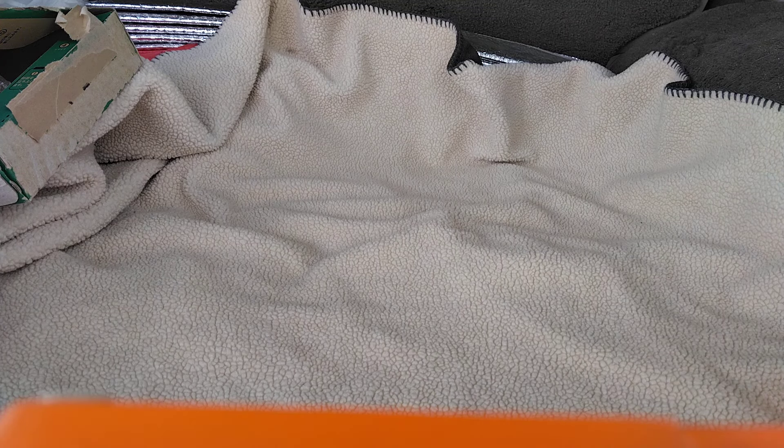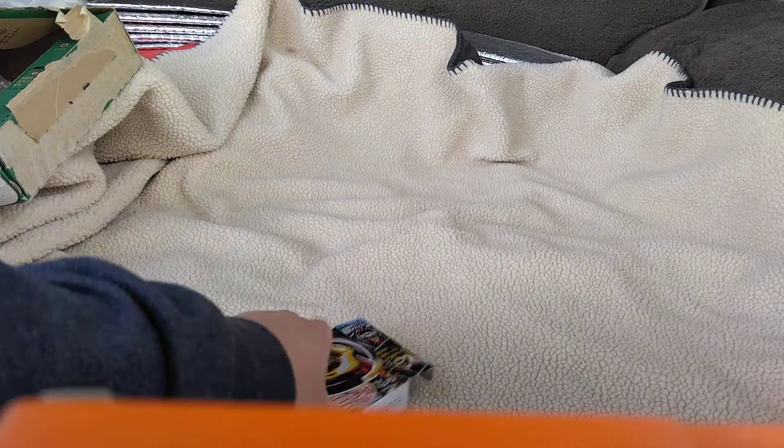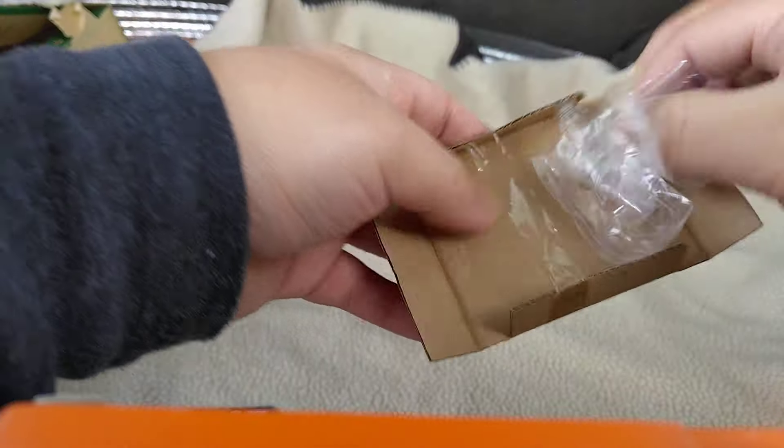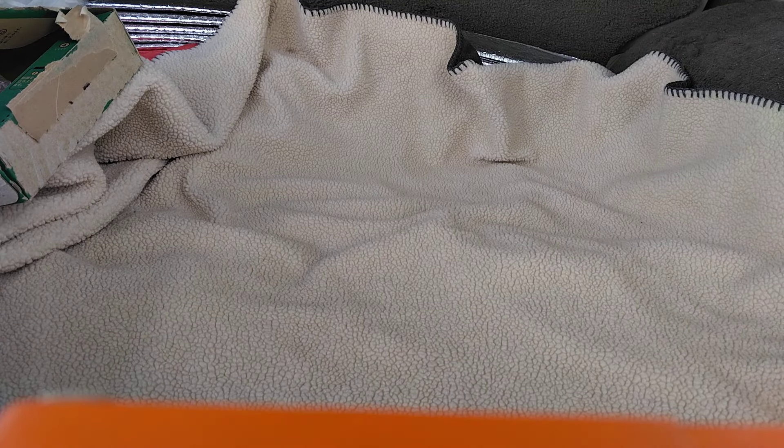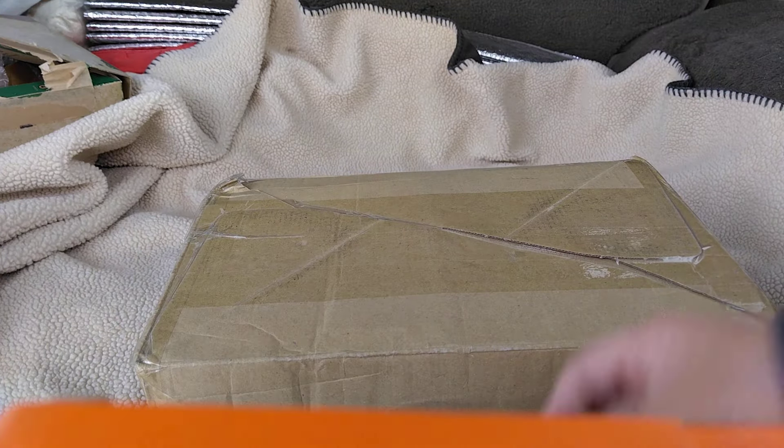Let's go ahead and put it together — nothing here's too special, just the classic 145 and Defense. Nice! Let's put this off to the side and open this really big one up. There it goes — I did tighten it all the way, just not the face bolt, but that's okay. Let's get this one open.